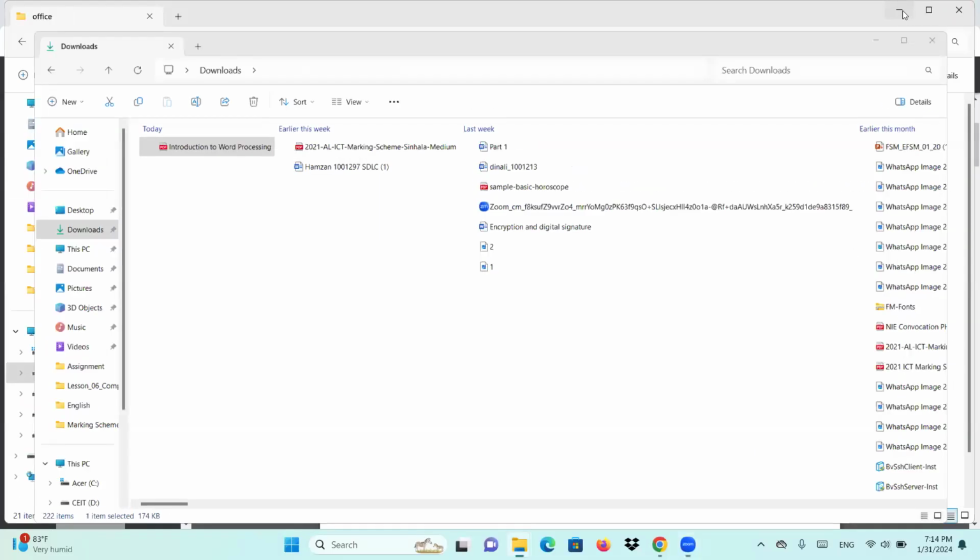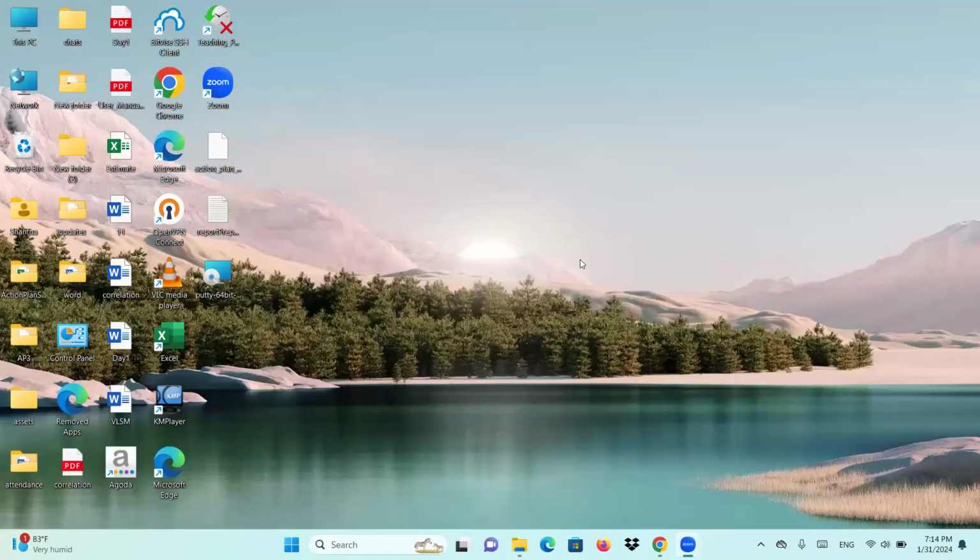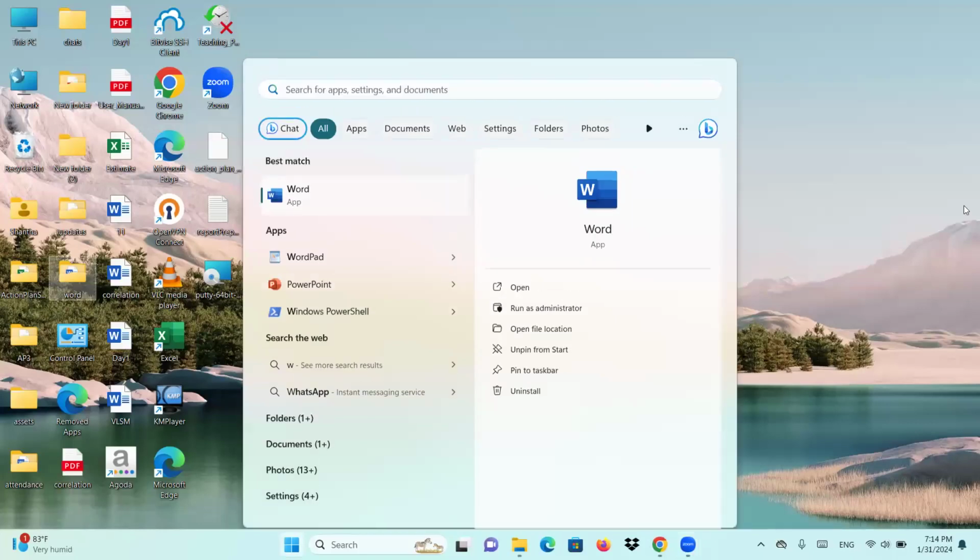So let's start our application. How to open an application, right? I'll demonstrate it. I think now you can see my screen, right? You can go to the start menu, and here I have Windows 11.